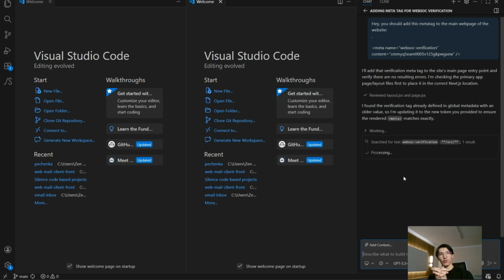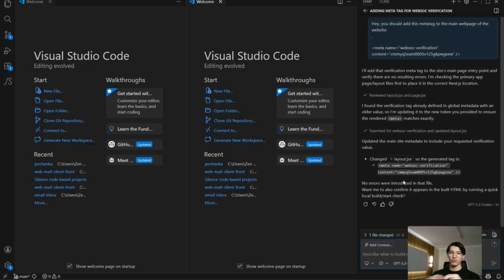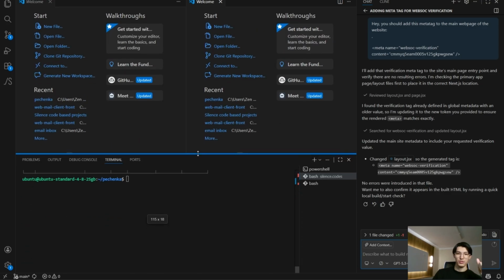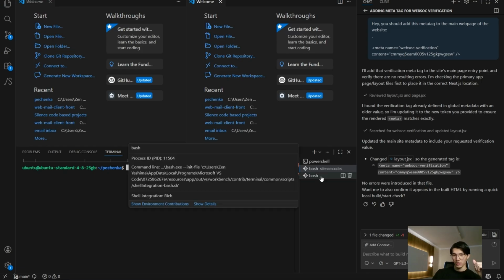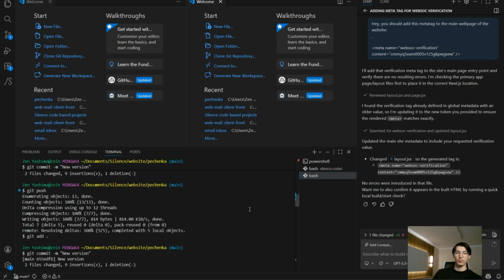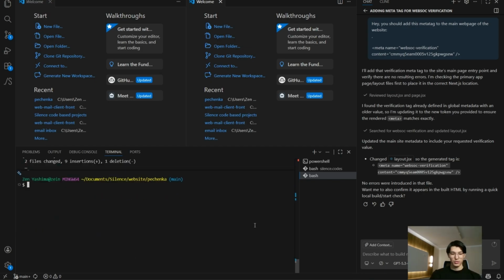So as AI is going to finish its job, the process of updating the website might be different for every single one of you. Me personally, I'm sending the latest version of my website to GitHub, and from GitHub, I'm pulling the latest changes inside of the virtual machine. This might be different for you if you have Kubernetes or your website is being run on Vercel. So let me push the changes and update my website.